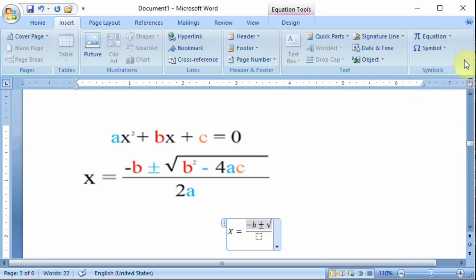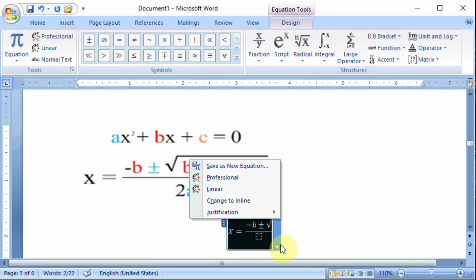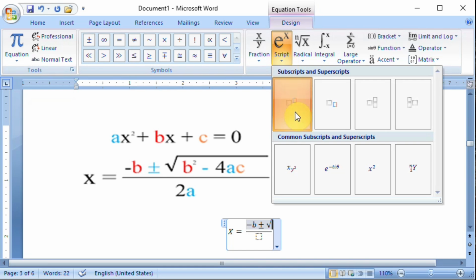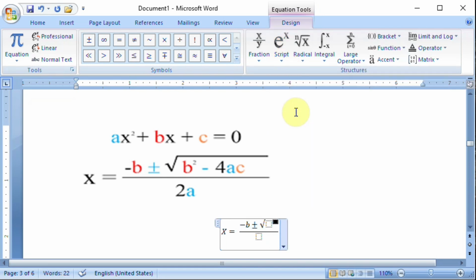I'll quickly click on it and then put in my b raised to power 2. You know how to get b raised to power 2 again? Okay, b raised to power 2. Now you are looking for that symbol again. If I double click on this or click on the arrow here, it will show me all of those things I was using. So now they're activated. I'll quickly click the superscript form, so that I can put b raised to power 2 there, right?